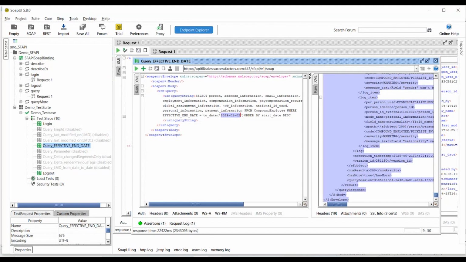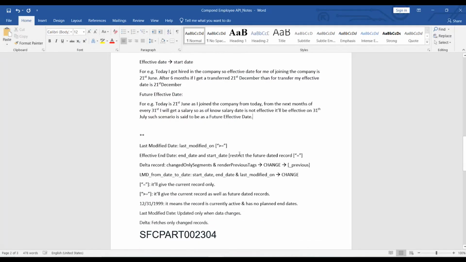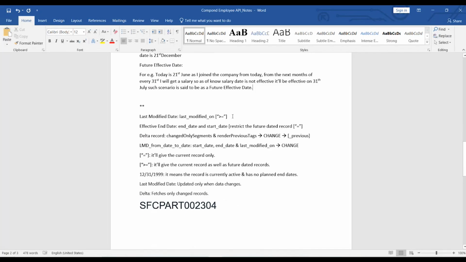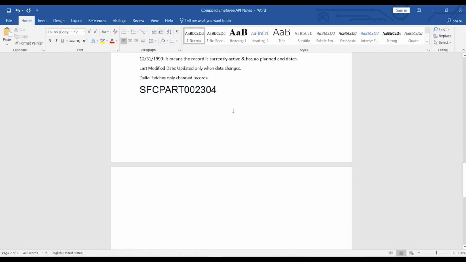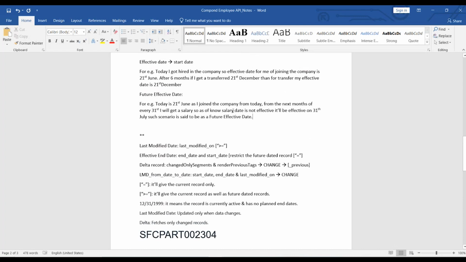I also mentioned this over here in my understanding terms. Last modified date, we are referring to this tag.